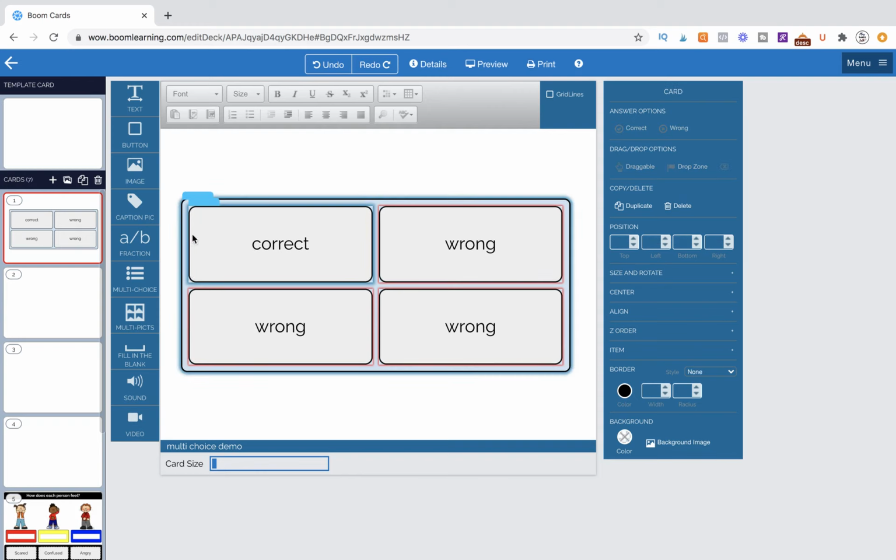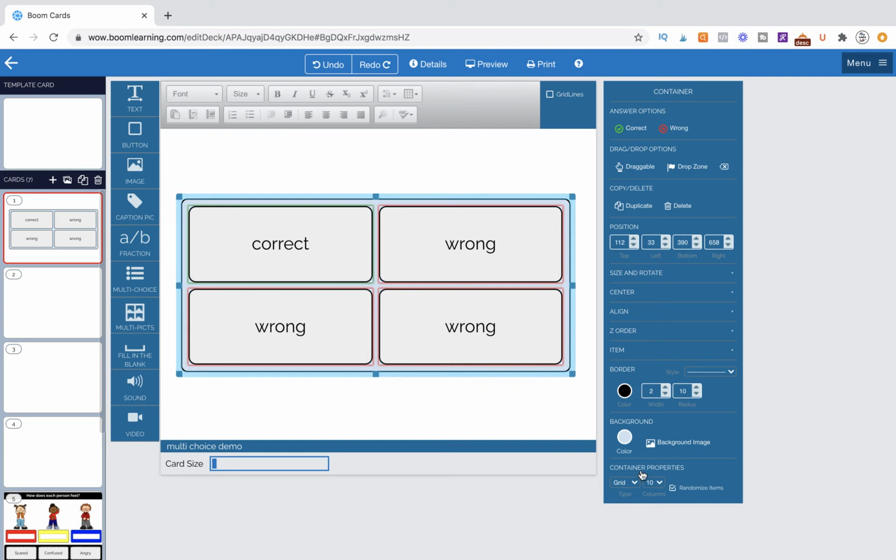Now I want to hover over the item and make sure I click on this tail here, and the whole entire box will be highlighted with that blue line. Okay, so I know I am working with the entire thing. Now be careful not to click on this one because it's only going to designate the color of this box. So make sure you have the entire thing highlighted like that.